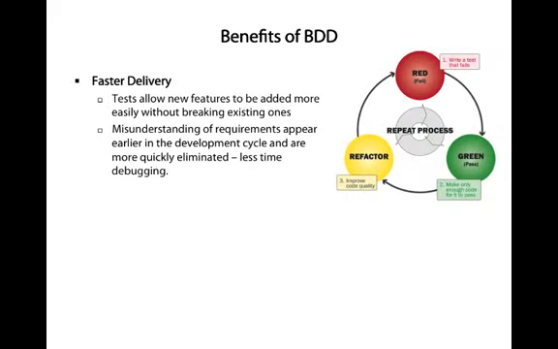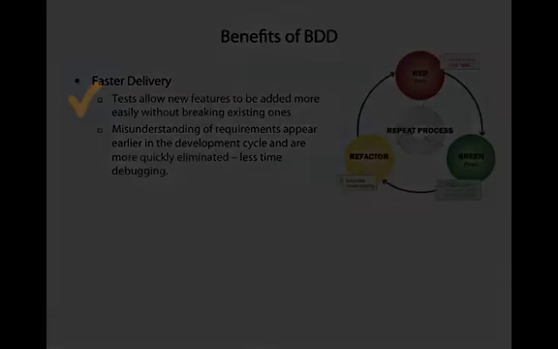And finally, behavior-driven development helps for faster delivery of your code. The tests allow new features to be added much more easily without breaking existing ones. And then misunderstanding of requirements appears far earlier in the development cycle. Obviously, this makes it easier to debug and to move forward with the system.